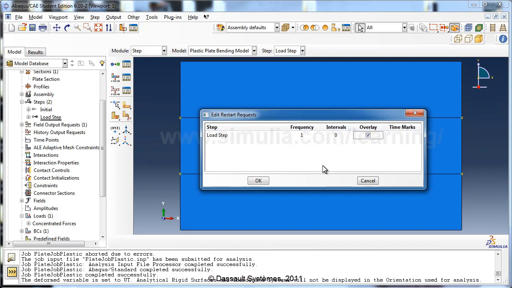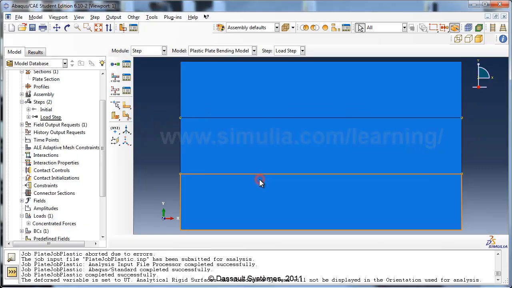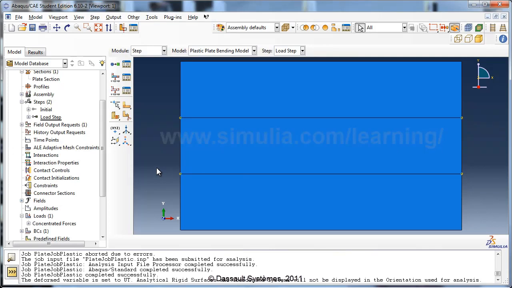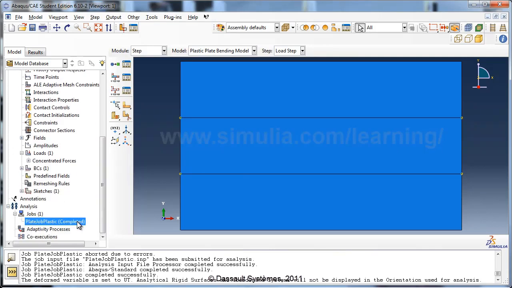Of course, writing restart data to a file itself takes time, so in a large simulation you should avoid writing restart data at every increment as we have done here, and should instead pick a lower frequency. Now that restart data has been requested, let's run the analysis again.